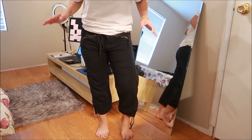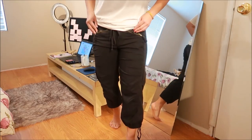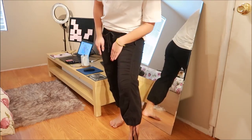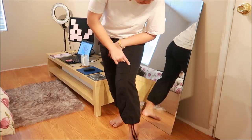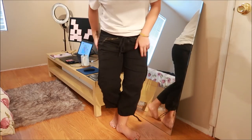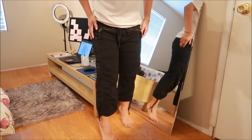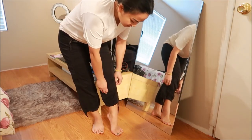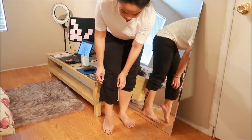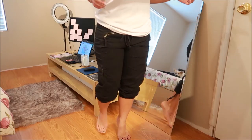These pants are Paris Blues. If you guys know Paris Blues, they were my thing back in middle school. The pockets are zippers, and the material is almost like cargo type with some ruching along the outer edging and random pockets. It also has a drawstring at the very bottom. I can style this with some heels — super duper cute, I really like it.